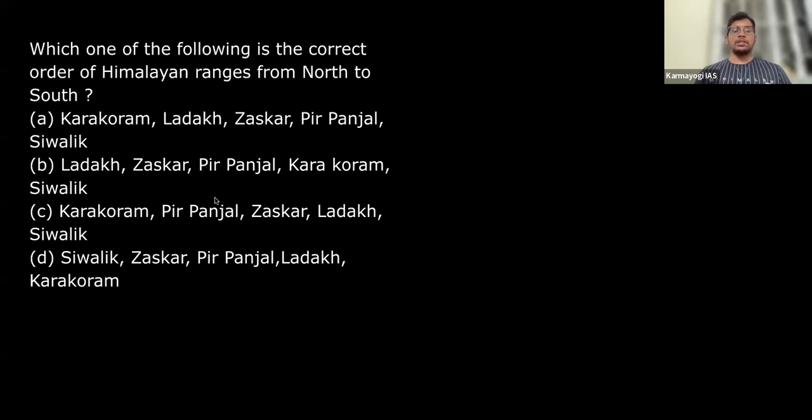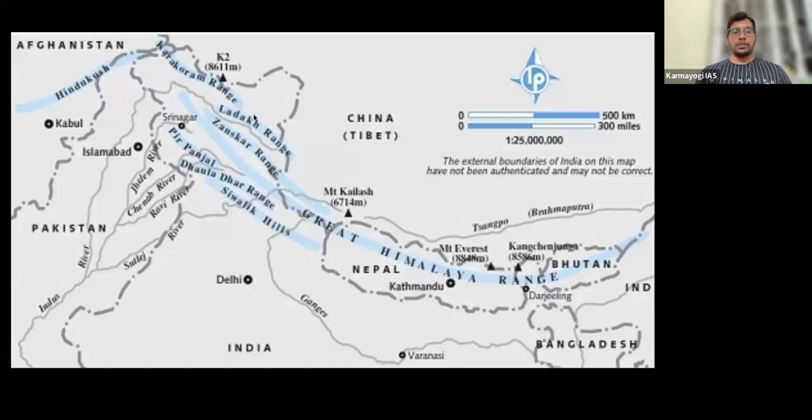After that, Pirpinjal is a little bit on the southern side, Uttarakhand range and all. So Ladakh, then Janskar, then Pirpinjal, then Shivalik. So the answer is J. You can see the map also. This is the Karakoram range, right? And this is the Hindu Kush range, where the north and west Himalayas towards Pakistan are located. Then below that, we have the Ladakh range, then Janskar range, then Pirpinjal range. Then comes the Dauladhar range and Shivalik range. So this is the order from north to south, right?